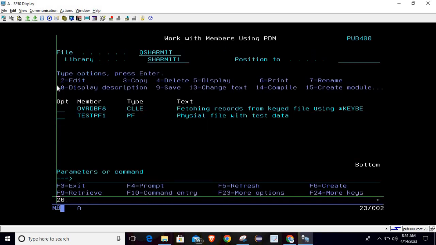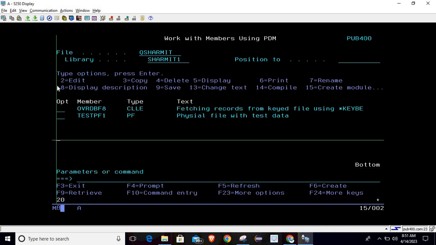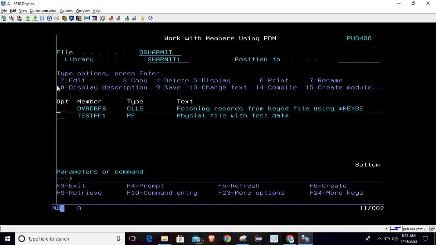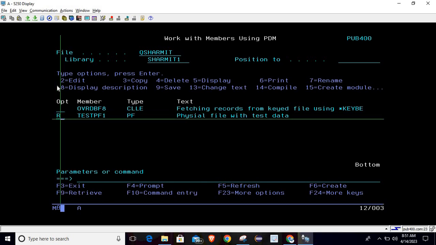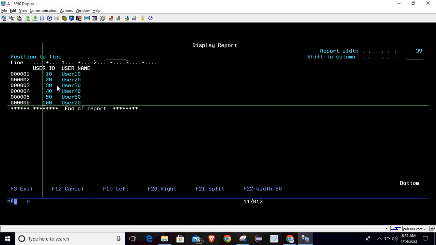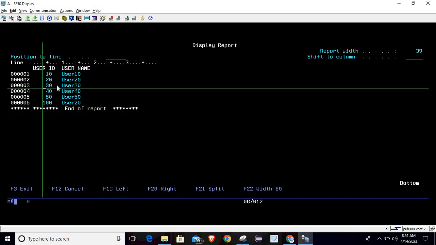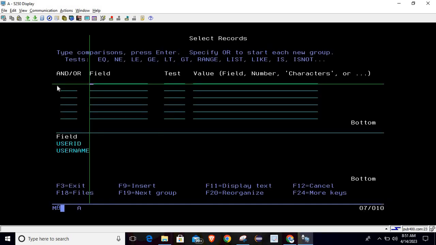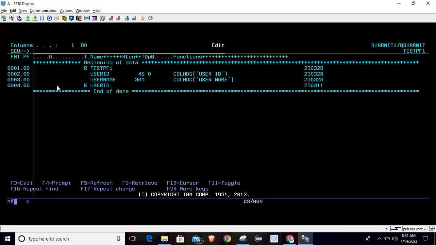It is returning 20, although we are passing 25. Why? Because if we check the file, 25 is not present. So it looks for 25, and if it is not there, then it returns the previous value, which is 20, the previous nearby value. Okay, now let's try for another value.